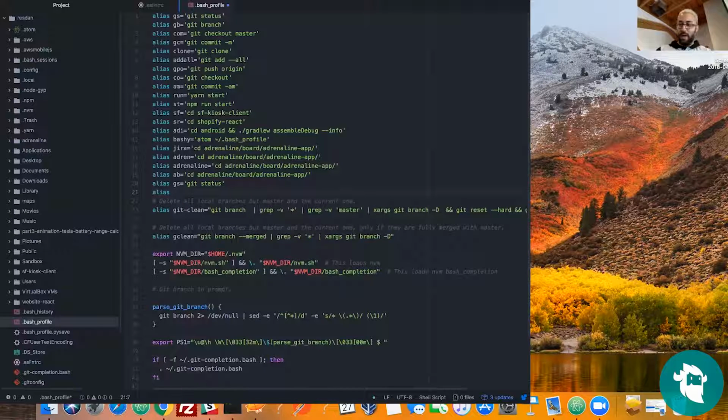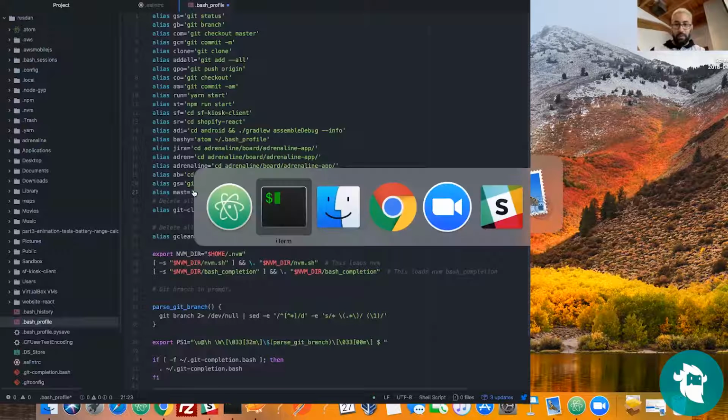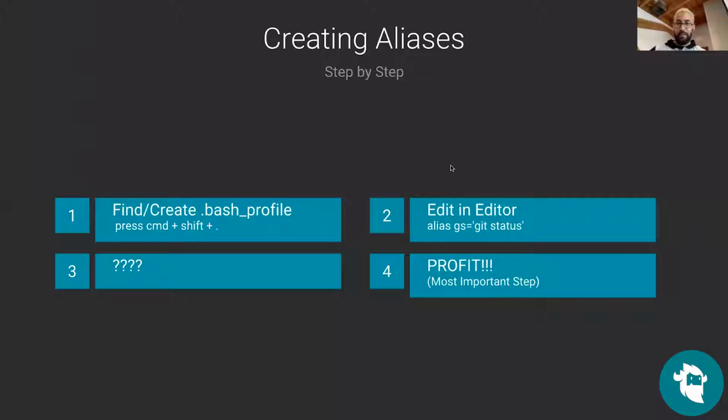If you see up at the top here, I have something called Git push origin. If I wanted to use that alias inside of this alias, I could just go GPO master, and that would push to master. That's a fun thing to do with terminal commands. I'm going to go back to my slides. So that's how you create aliases.